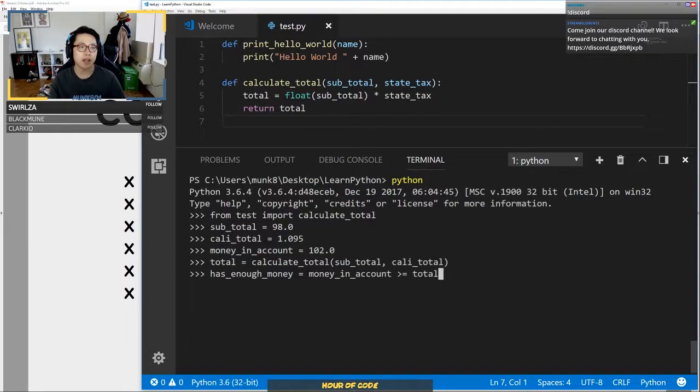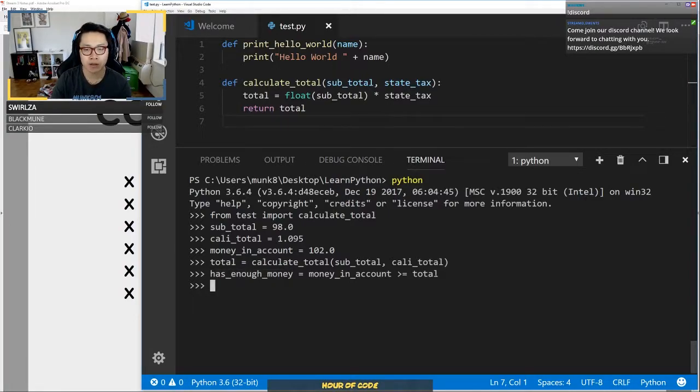Now this statement right here is the Boolean expression we have. We're saying, do we have more than or equal to the total amount in our account? And we're going to store it in this variable has enough money.